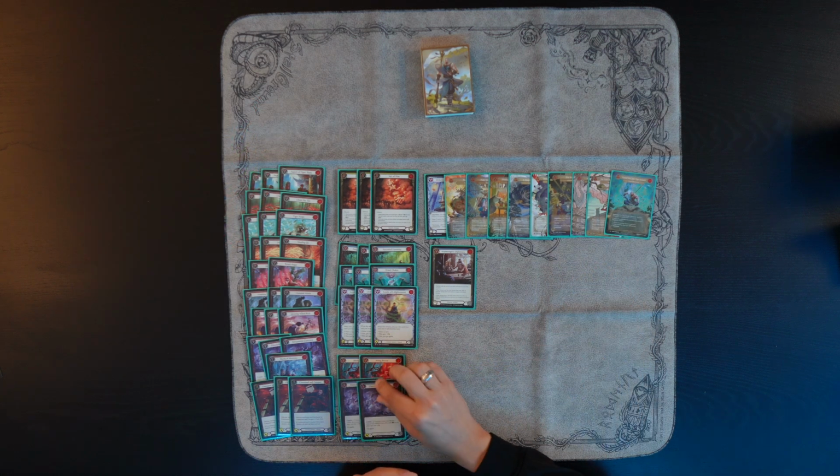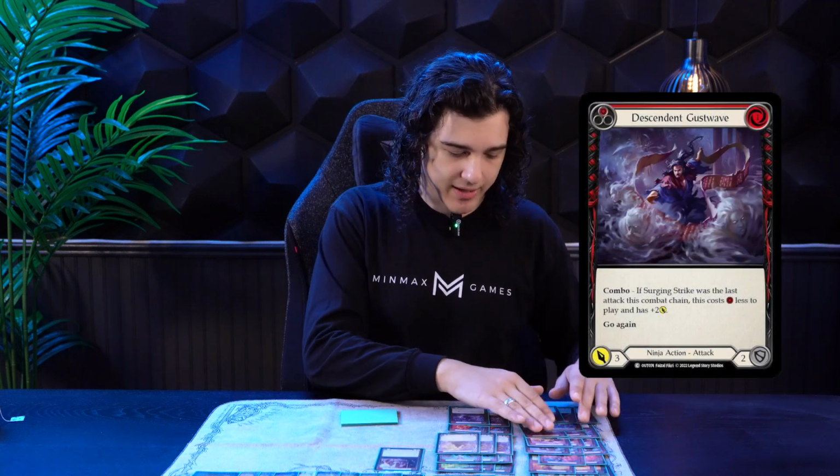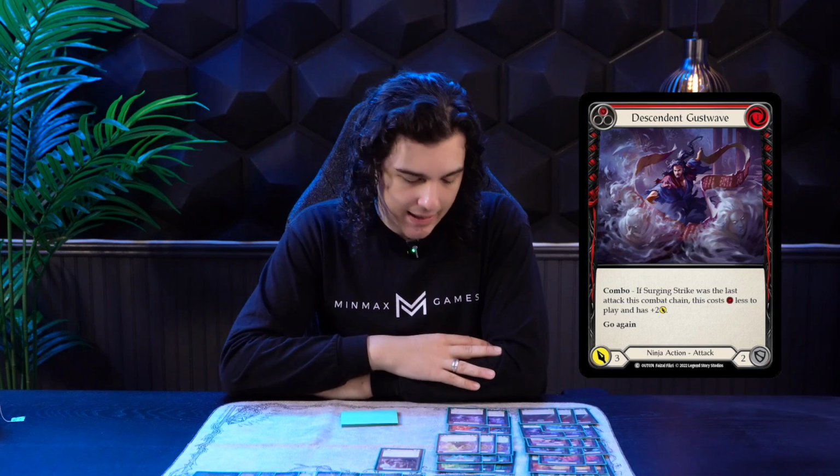And then I'm playing 2 blue Descendant Gust Waves. So again, we're not playing the max 6 Descendant Gust Waves between the reds and the blues. I did trim back. I did debate this quite a bit, actually, of saying, do I want to play 3 reds, 2 blues, or do I want to play 3 blues, 2 reds? And ultimately, I decided that the damage was more important than the blue.